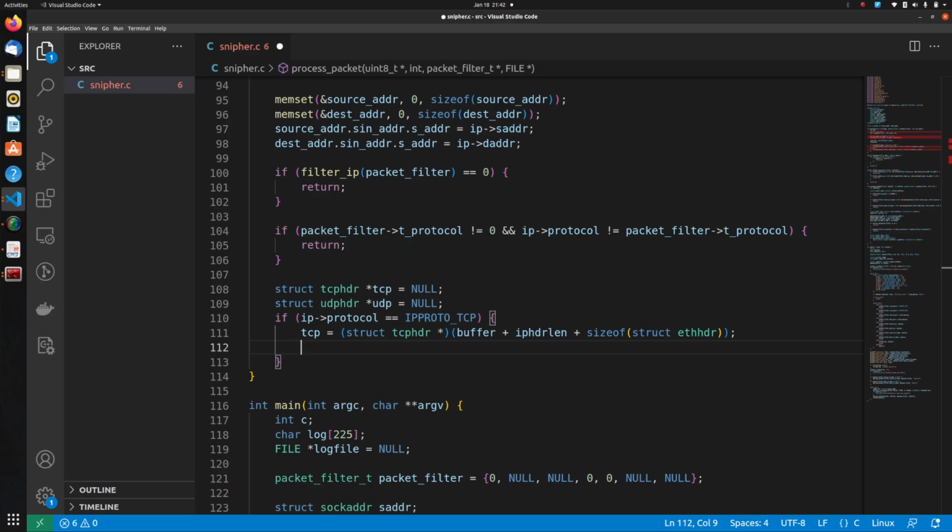So what we did here is, as I said, the IP header has got a variable length, right? So we calculated the length of the IP header for this particular packet. We stored it in IP HDR len. So we started with the buffer, the starting address of the buffer pointer. With that we added the size of the Ethernet header, and with that we added the size of the IP header. So now we are at the offset, or the beginning, of the TCP header. Hence we typecasted the packet starting from this offset to a TCP header type.